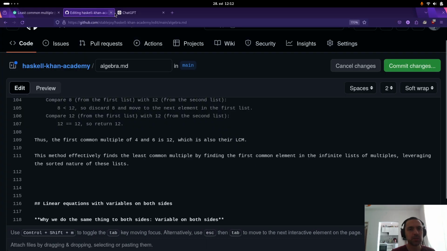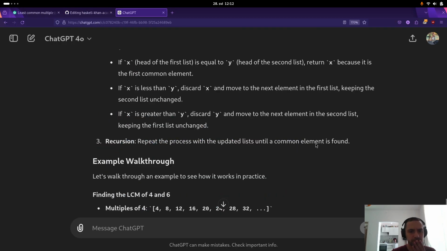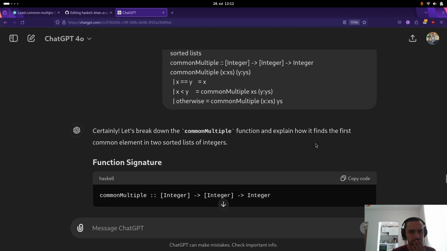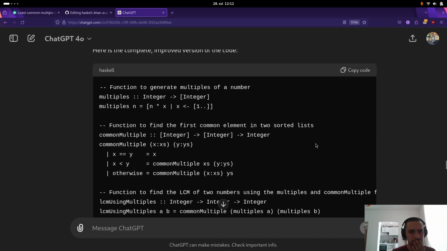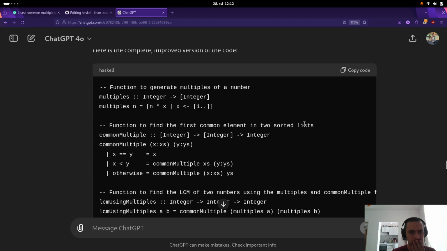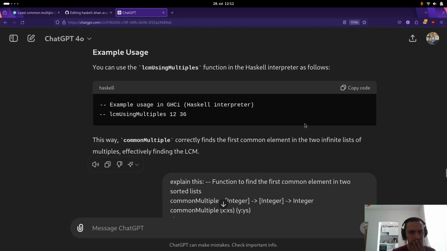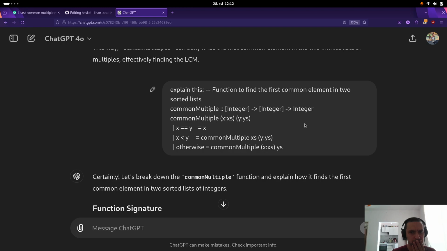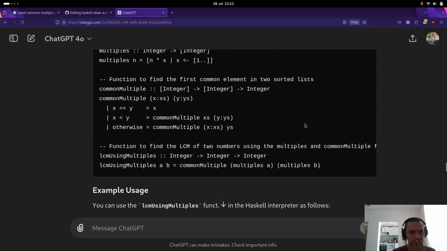So what's the code? Is this the only function I need? Common multiple.